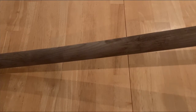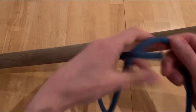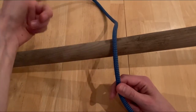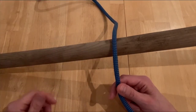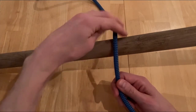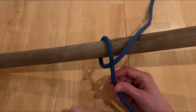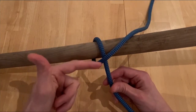When tying the clove hitch with the end of the rope, we're gonna call this my working end and this is my running end. I place my working end over my object with enough extra rope to whatever you want to anchor or tie that end to. I'm gonna do a complete turn around my object and go over my loop going to my running end. So I pretty much made a full loop.